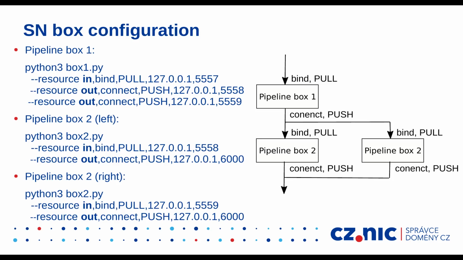We therefore supply three resources for the first box: one resource to connect to its predecessor, and because we duplicated pipeline box number 2, we have to supply both of them as a resource for box number 1. The egress 0MQ socket of the first box would therefore connect to two remote 0MQ sockets at once and would distribute the messages equally between them. The configuration of the remaining two boxes is very similar, with one difference. We expect only one predecessor and one follower for each of them.